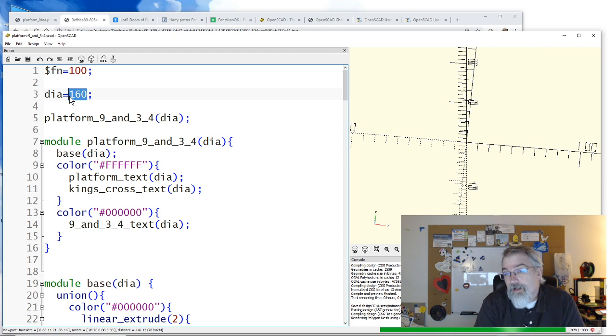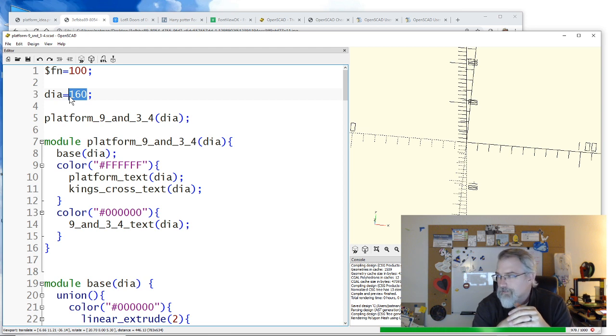But anyway, it works. Also, I have a video out there where you can call it from the command line. So you could pass that variable in and just make a file. You don't even have to open this up. You could write a tiny script that sends in different diameters and makes four different sizes like that. Which I guess would make a lot more sense for the passcode.